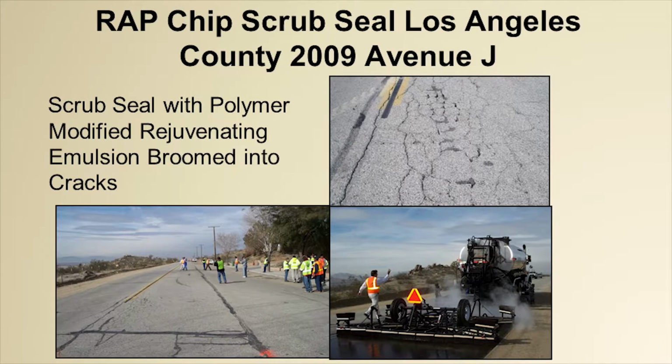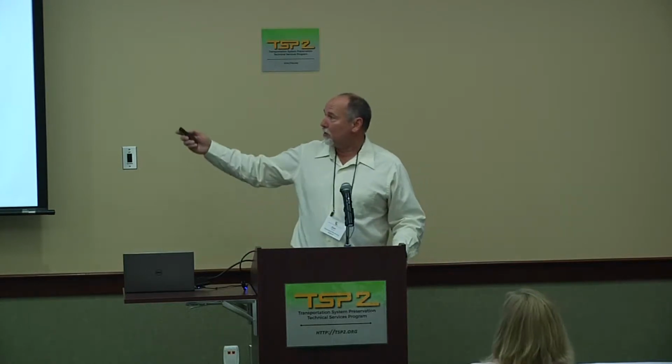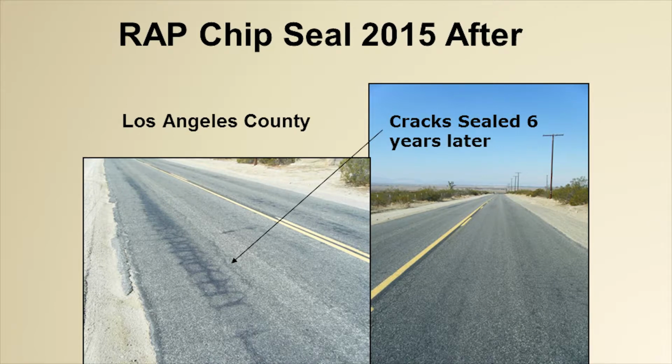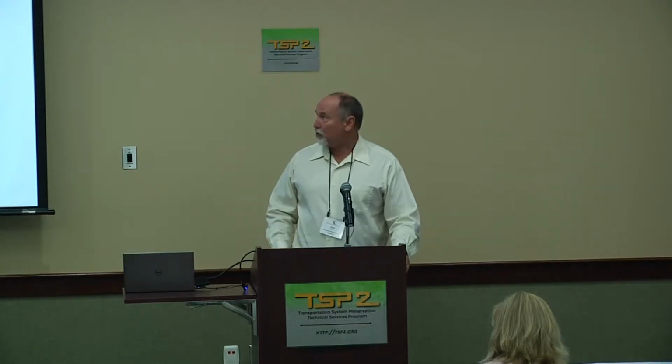So, I'll give you a few cases here. Here's a scrub seal. Everybody familiar with what a scrub seal is? Okay, it's essentially a chip seal emulsion where you're actually dragging a broom behind, and so it kind of does seal coating or crack sealing at the same time, because it puts a little wave in front of that broom and fills those cracks. LA County, you can see this is one of their roadways, really beat up. Not a good chip seal candidate, but they needed to put a Band-Aid on it, so they went ahead and put a scrub seal on it.